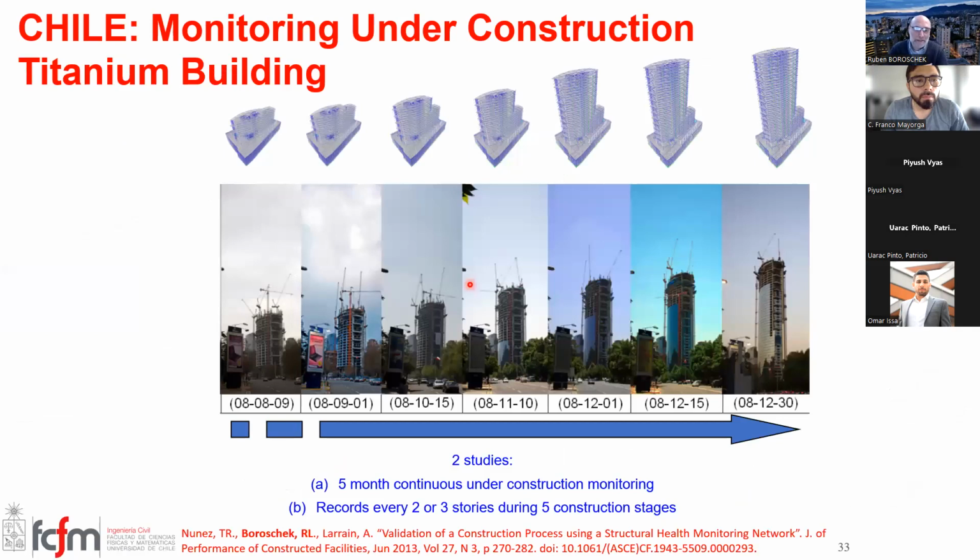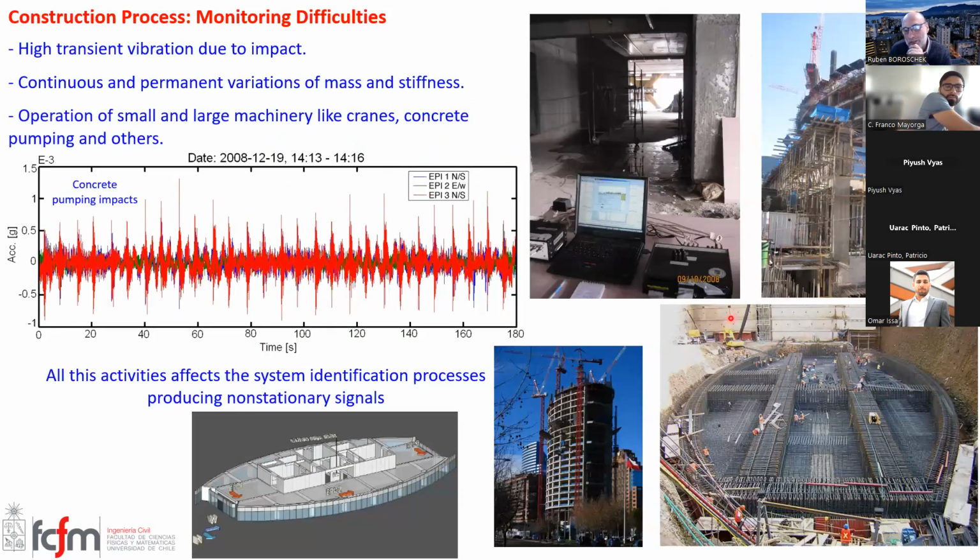So, okay, let's go now to industry structural health monitoring. This is the construction of a 54-story building. They asked us to get the model parameters of this structure and compare them to the design model in each stage of construction. So what we did is install a system during the construction. It's huge, this is a person here, this is one of them. The system analyzes the dynamic properties of this building automatically every 50 minutes, and uses the construction vibration and the earthquake to give the properties of the building.